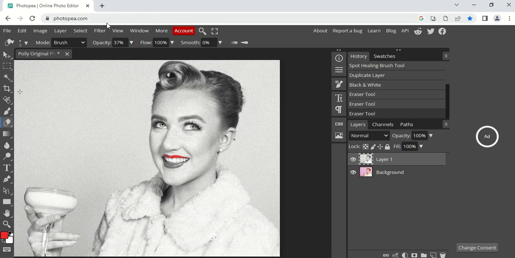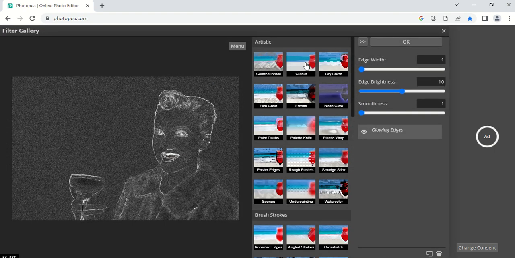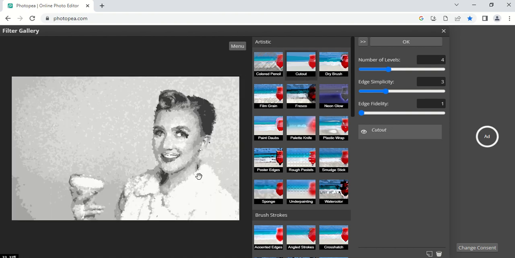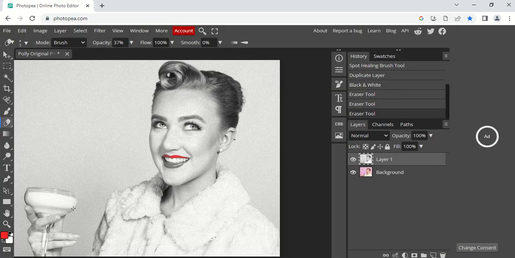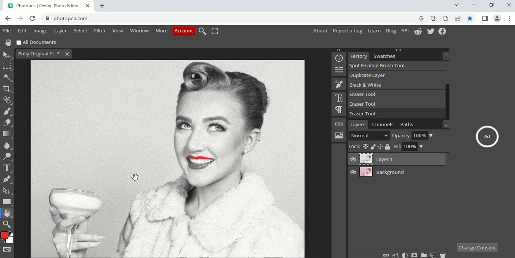Other thing you can do as well is add filters onto your image. So if you go onto filter and then filter gallery, there's lots of different effects that you can create on this. I think my computer froze a little bit here, so I'll wait for it to catch up. But there's lots of different things that you can add onto your image under this layer. You can also use this if you wanted to do some different experimentation, such as a pencil drawing or a baseline for a bleach painting or something like that. So I'm just going to press X because I'm not going to put a filter on at the moment. So I'm just going to go a little bit more central on my image.